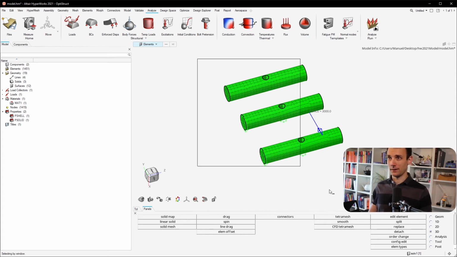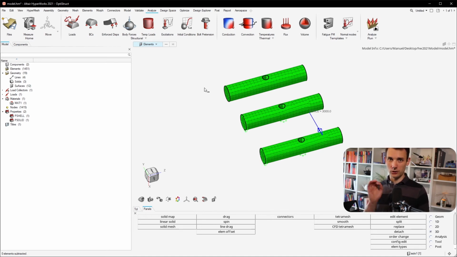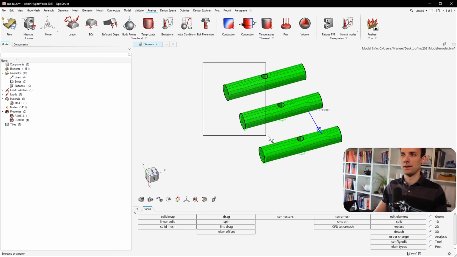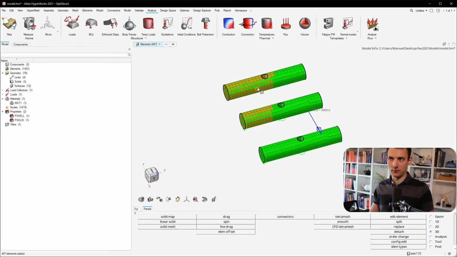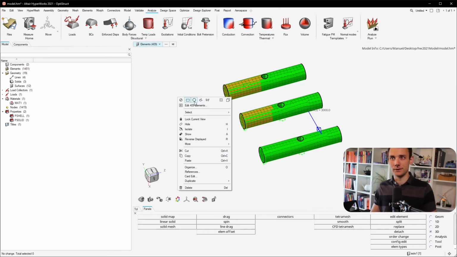Now hitting Shift and drawing a rectangle will not get you anything, because as soon as you're pressing Shift, you see that little minus sign on the mouse. This indicates that this will subtract the selection from the current selection. If you're pressing no key at all, you can drag and select some elements. If you want to deselect something, you press Shift and draw your rectangle again. If you don't like the rectangle, you press the right key, and there you can see your other selection modes, for example a circle select, a freehand or a polyline. You can see these things here.